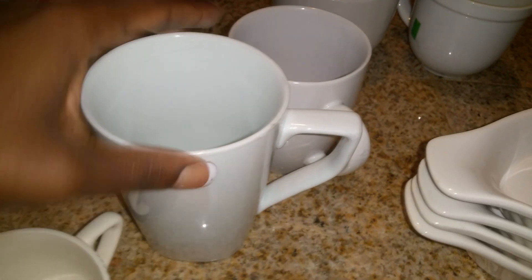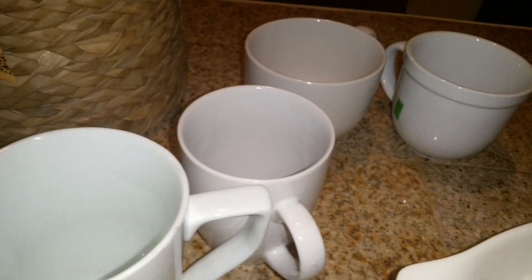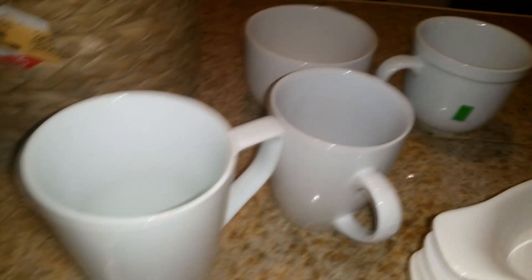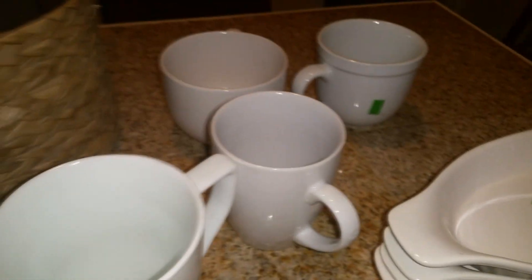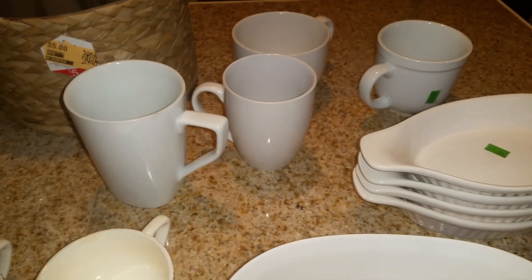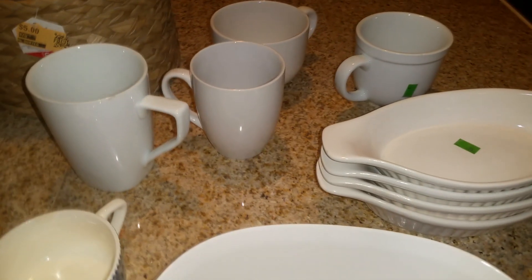I also picked up these coffee mugs and as you can see they are different sizes, which is really what I wanted. Some of them are slender, some of them are really fat, some of them are kind of slender but fat. I wanted some that were all white but different — the same but different, that's the idea I'm going for with the cups. This one was $0.49, this one was also $0.49, this one here was only $0.19, and this fourth one was $0.29. So as you can see at my local thrift store, things are kind of sporadic with price — sometimes you'll see things that are kind of the same but very different in price.